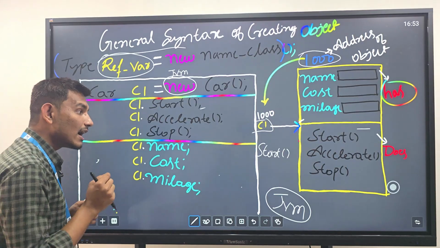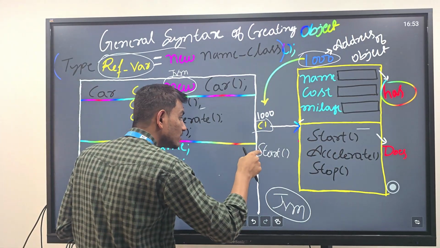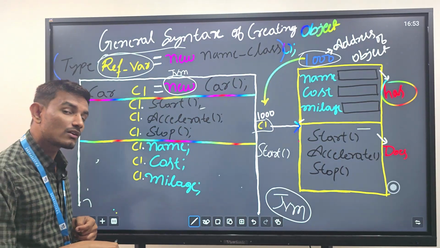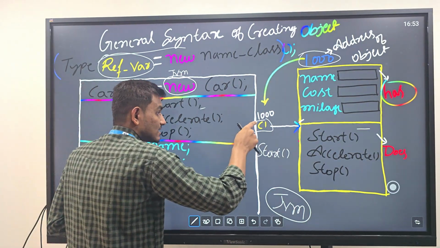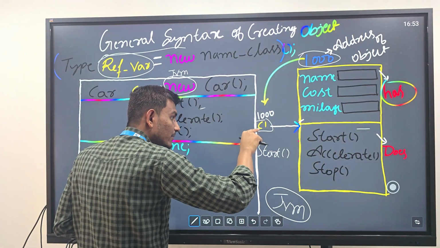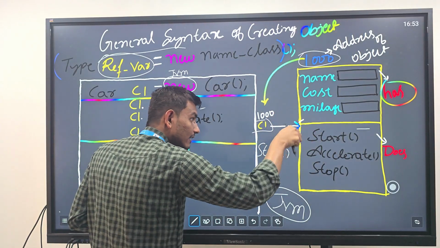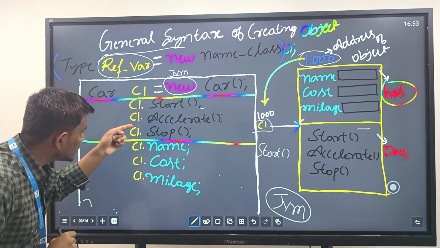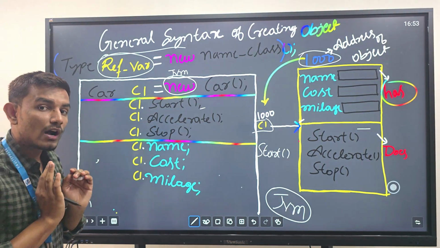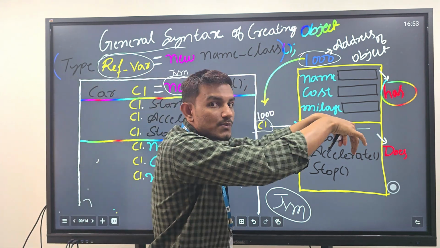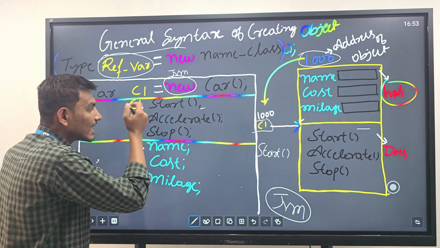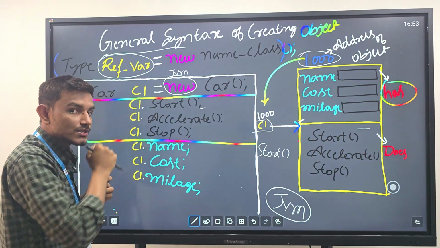How to call the method? You need to specify the name of the method. Specifying the name of the method is not enough. You want to go inside the object. How can we go, guys? With the C1 reference variable you will go here, and you go inside with the help of this dot operator. If we specify the dot operator, it means you want to go inside the object, guys. If you go inside the object, I can call the accelerate method. I can call the stop method.